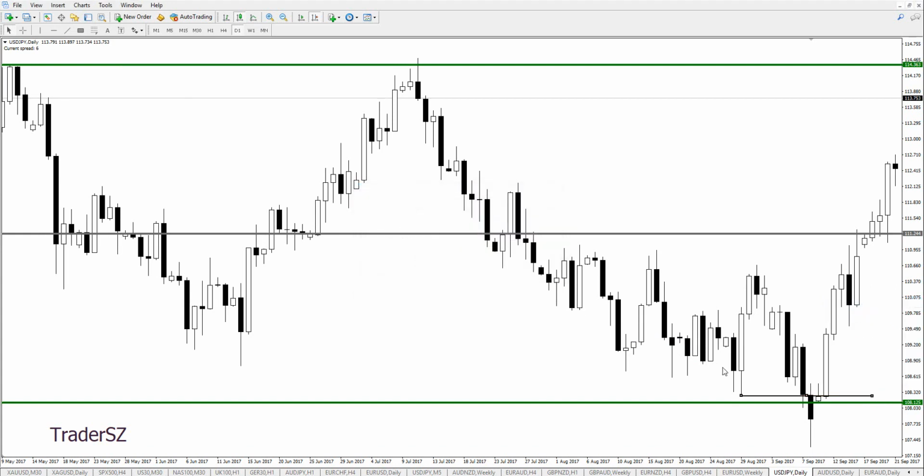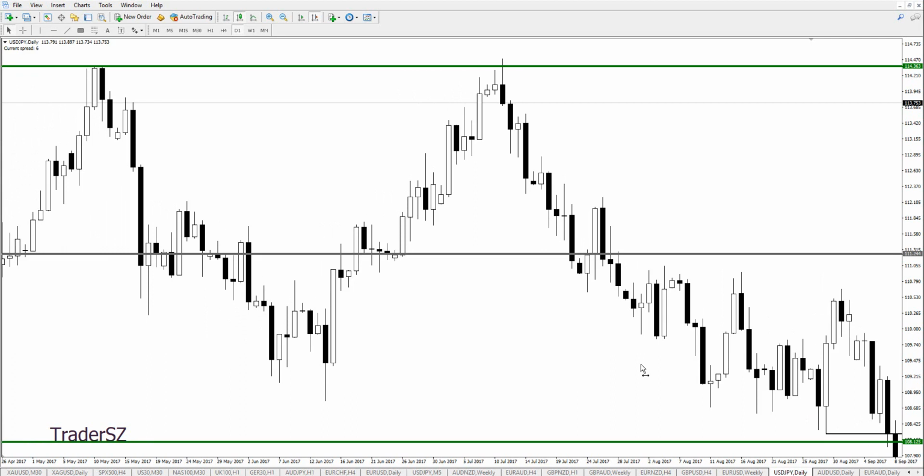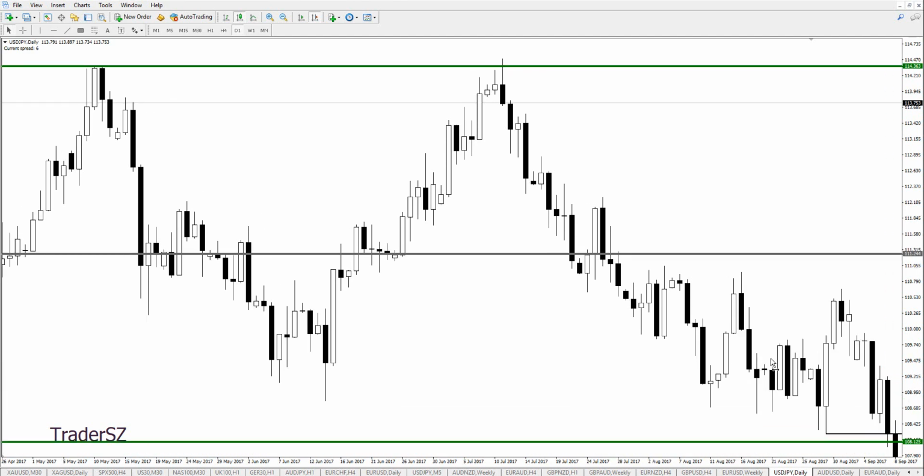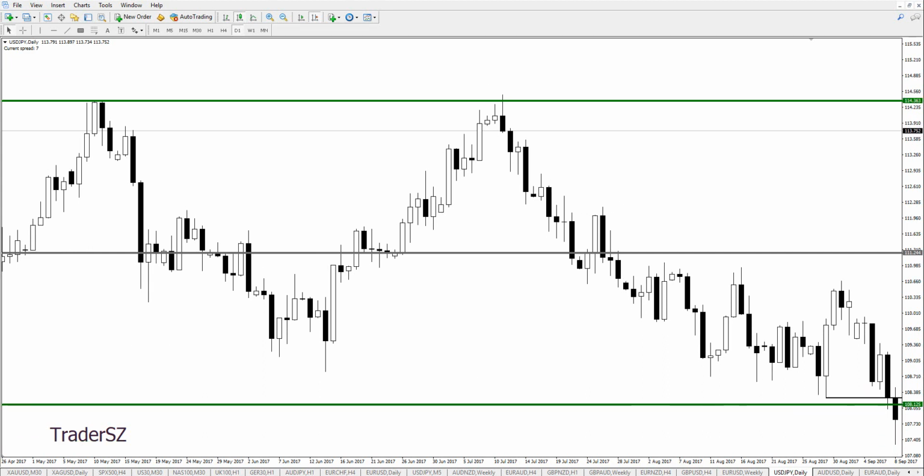Now, do we know if this is going to have follow through, or is it going to snap back within the range? We have to wait and see. Let the market tell us. So far, we've broken, we've closed, very bearish. Now, for me to short this as a breakout of a range, I need a clean break.